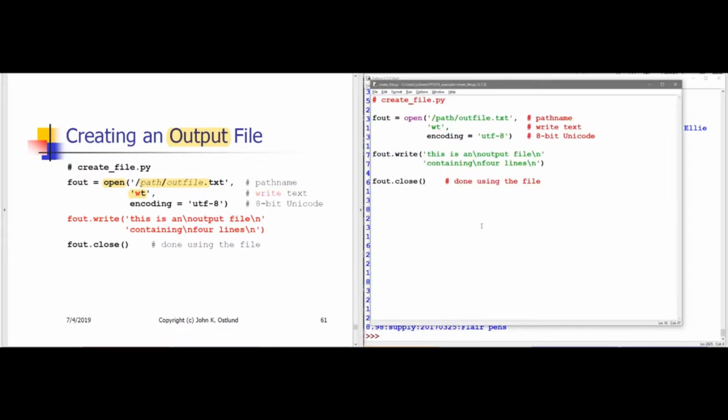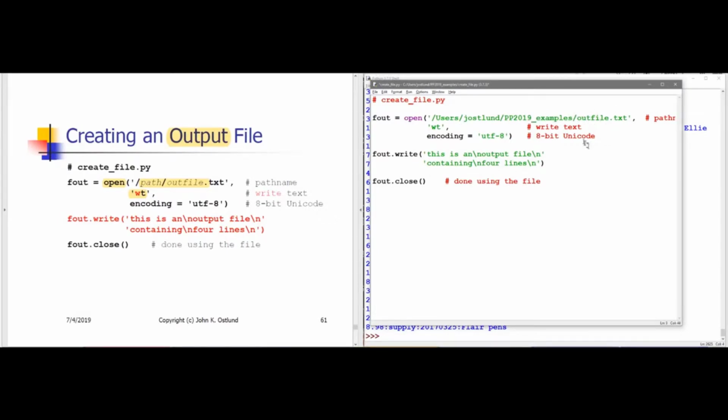So here is my create file program. Now, path is not correct. I need to, again, change that to what is correct for my system. So that's going to be users J. Ostland PP 2019 underscore examples.